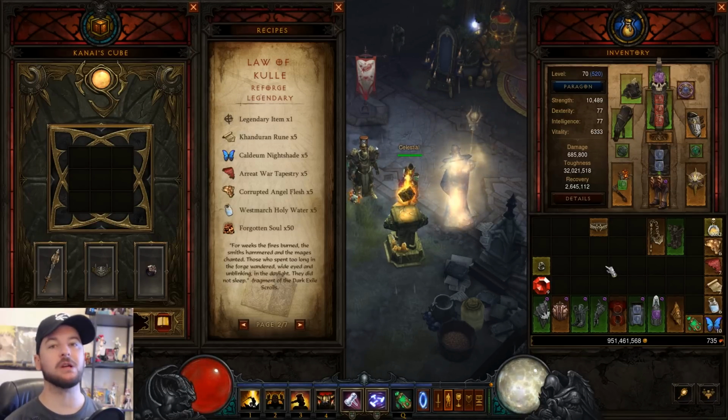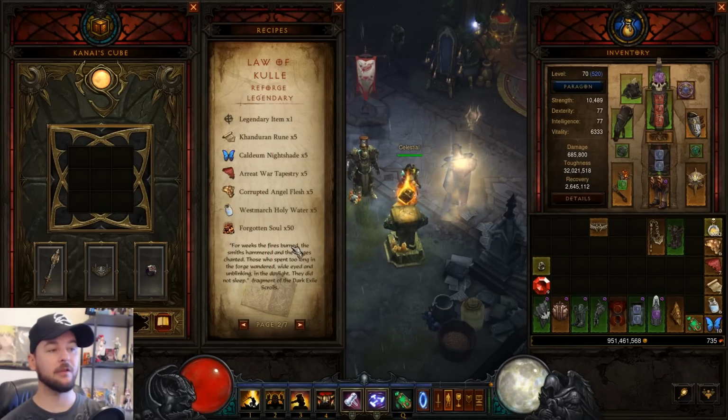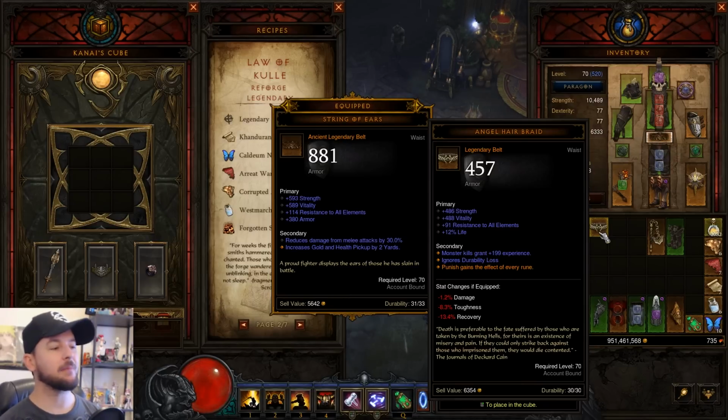What reforging a legendary does is, okay, let's say, for example, this Angel Hair Braid, for whatever reason, didn't roll the way that I want it to be. Maybe it doesn't have vitality. All the other stats are just poop, right? I can take this Angel Hair Braid, I can put it in there with all these materials, including 50 Forgotten Souls, and reforge it. And what that will do is it will be like dropping the legendary all over again, right? So you'll have all new stats and the possibility of it being an ancient, or a non-ancient. You have to be careful about this. Maybe I'm trying to do it with the String of Ears; there's a very good chance that if I were to reforge the String of Ears, it would come back as a non-ancient, which is not something I want to do. Got to be careful about that.